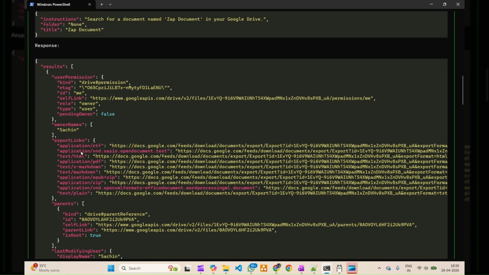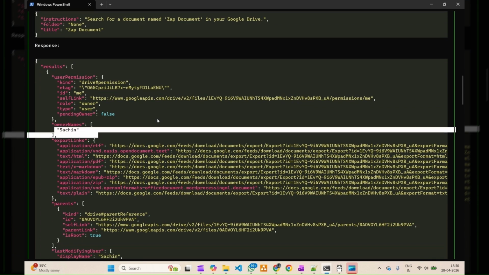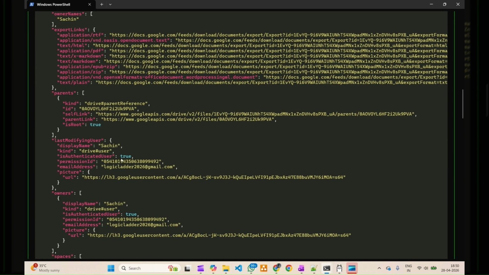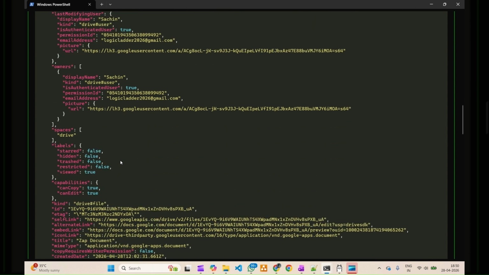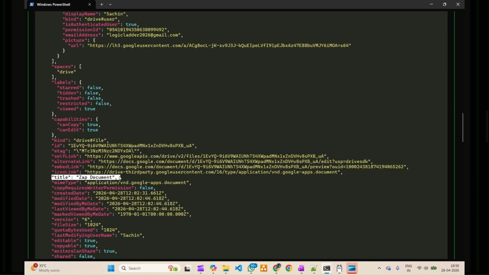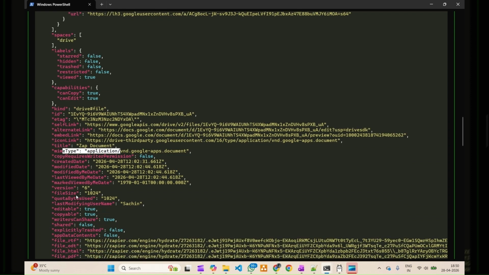And see, we got a response. Here the owner name is Sachin, and if you go down, down, down, we are able to see the document details. This is the document detail we have: the title, the mime type, everything. As it's a blank document, the size is a little bit small.